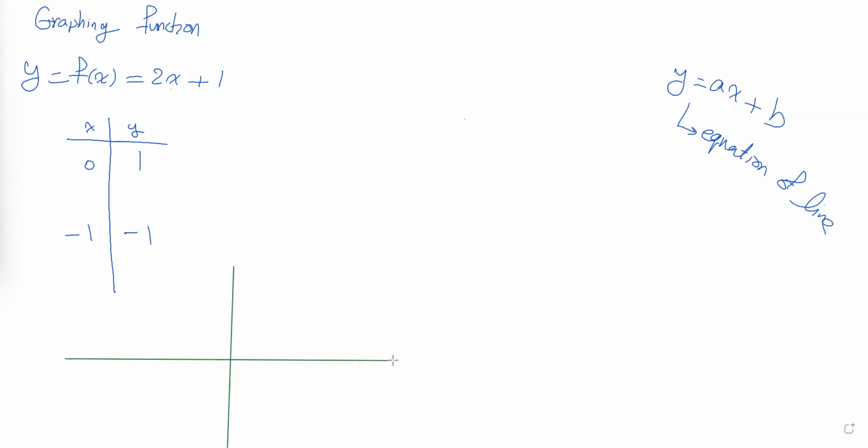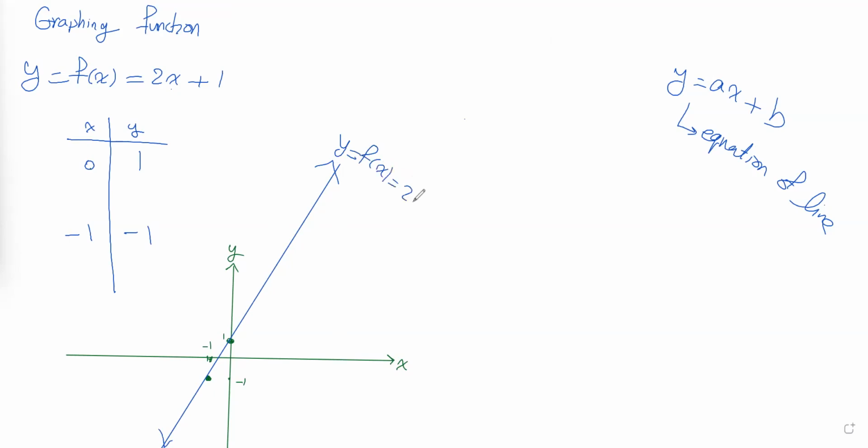So just take the xy axis. And then you look at these two points: x is 0, y is 1, which is here. And then it's -1 and -1, roughly. This is another point, so you have the 2 points. So you can join them to find the graph of this function. So this was easy, right? This is y equal to f of x equal to 2x plus 1, and I needed only 2 distinct points to draw the graph of this function.